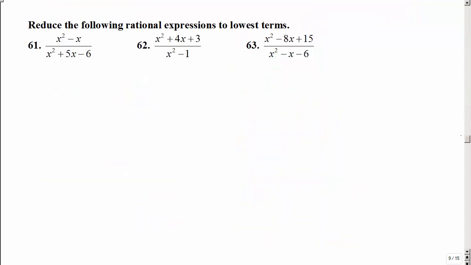These next three problems talk about reducing the rational expression, which means we're going to factor. So how do we factor here, GCF of an x? How do we factor that? A trinomial, what multiplies to get negative 6 and adds to get 5. Be careful, this is kind of tricky. It's not 2 and 3. It is actually plus 6 and a negative 1. Now, we want to reduce out common factors.